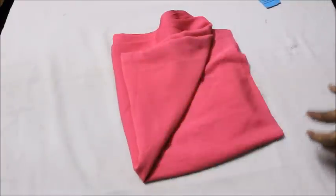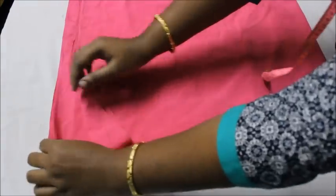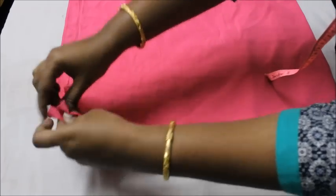So for the bodice measurement I just took my daughter's old t-shirt. This pattern goes for 8 to 9 year old kids. So first fold the fabric in half like this, and fold it again. Make sure you have all the selvedge edges meet at one side.